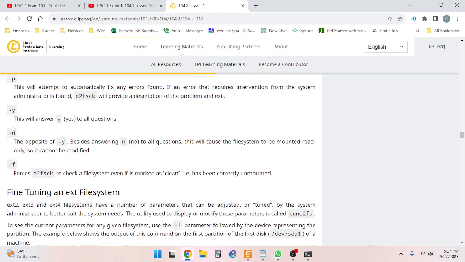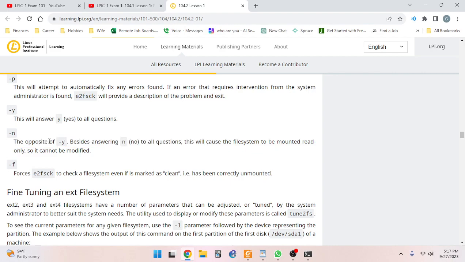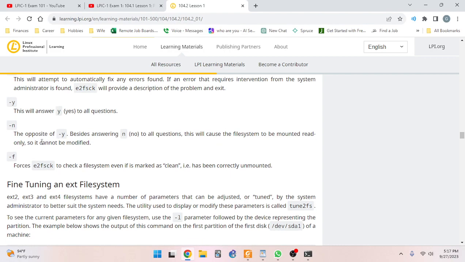Dash lowercase y will answer yes to all questions. Dash lowercase n, the opposite of dash y. Besides answering no to all questions, this will cause the file system to be mounted read-only, so it cannot be modified. That might be useful.